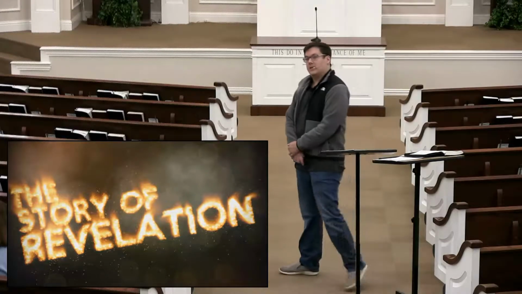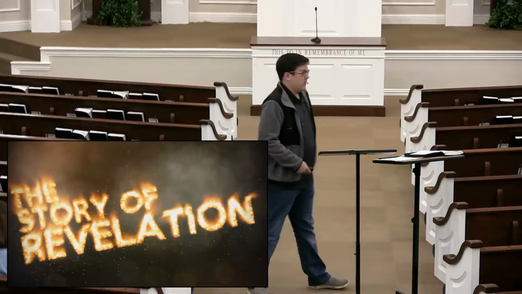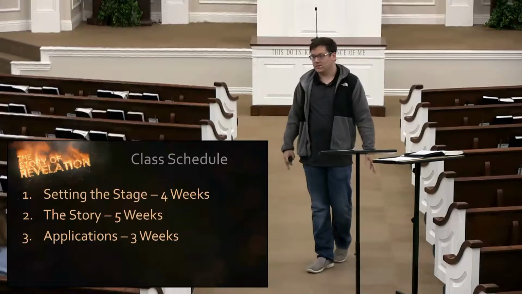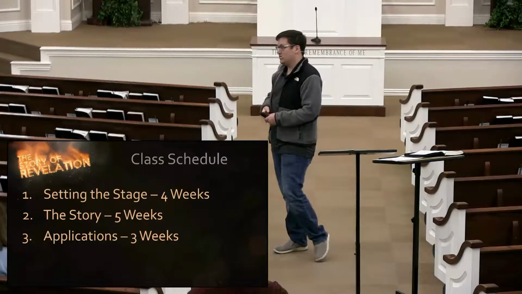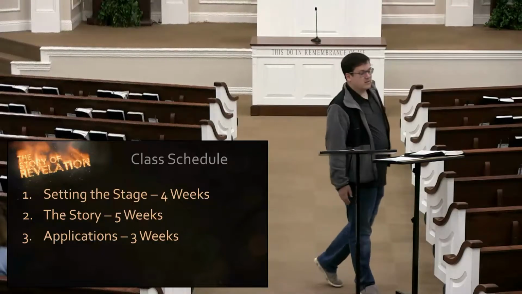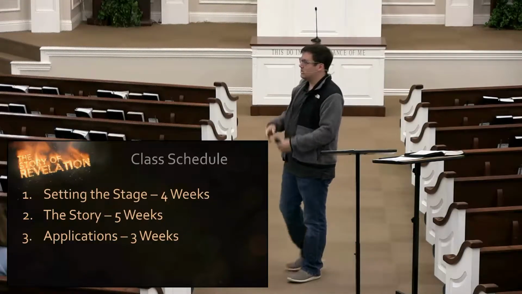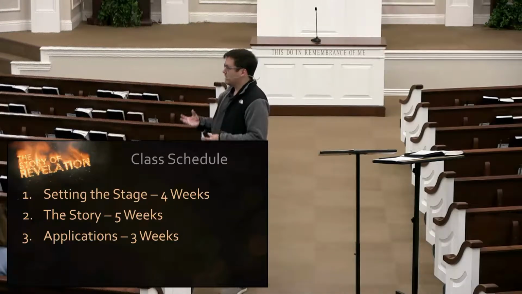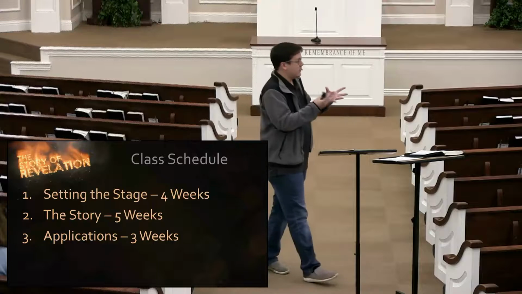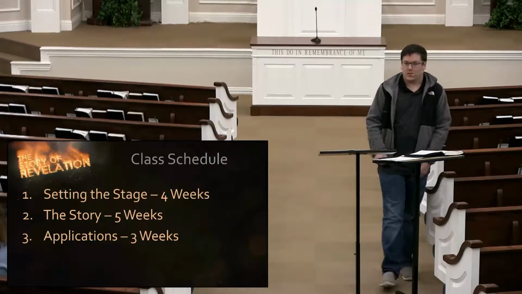All right. So as I alluded to last week, we're hitting a transition point in our study. Week 1, this was the class schedule that I gave to you. Told you we were going to spend about 4 to 5 weeks setting the stage, really getting into the background and the context of the book. We were going to talk about the key characters and the key players in the story, set up the time frame and a lot of other things.